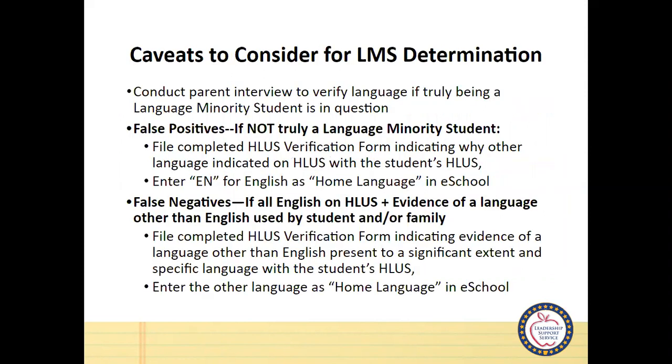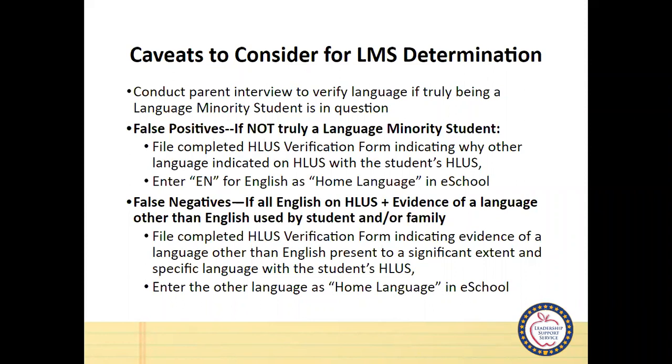Some caveats to consider for determining if a student is a language minority student. If at any time you're doubting whether a student is truly a language minority student, it's recommended to conduct a parent interview. Sometimes you get false positives if they're not truly a language minority student. In those cases, you will file a completed home language usage survey verification form indicating why the other language was indicated on the home language usage survey with the student's home language usage survey. And for those students, you would enter English, or EN, as the home language in eSchool.